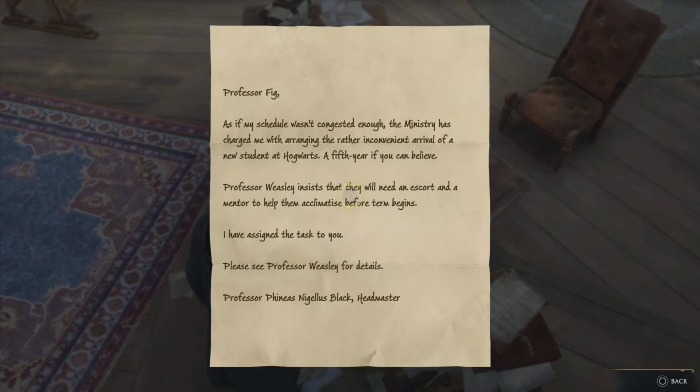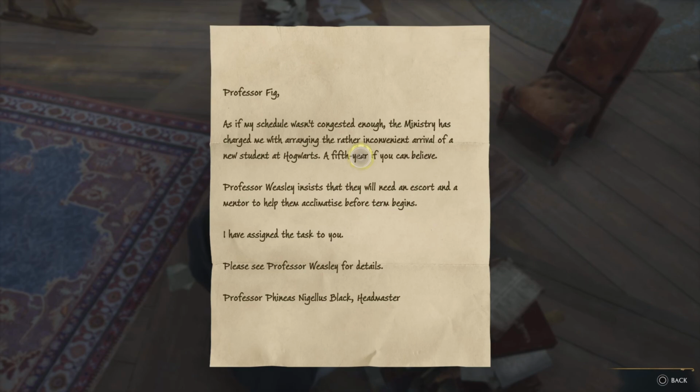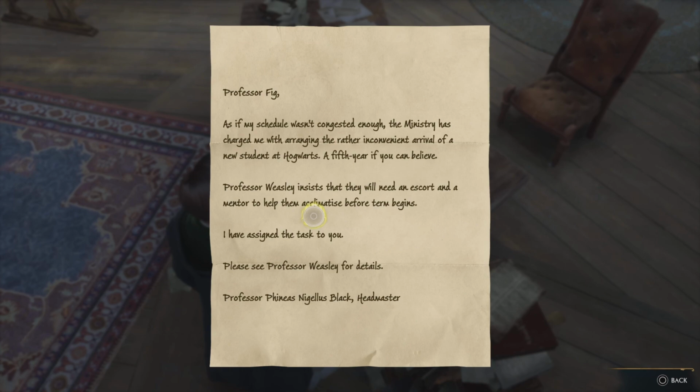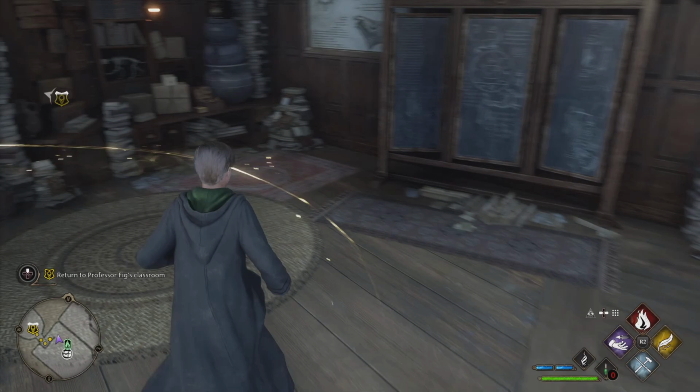Professor Fig, as my schedule wasn't congested enough, the Ministry has charged me with arranging the rather inconvenient arrival of a new student at Hogwarts. Her fifth year, if you can believe. Professor Weasley insists that they will need an escort and a mentor to help them acclimatise before term begins. I have assigned a task to you. Please see Professor Weasley for details. Professor Phineas Nigellus Black, Headmaster.